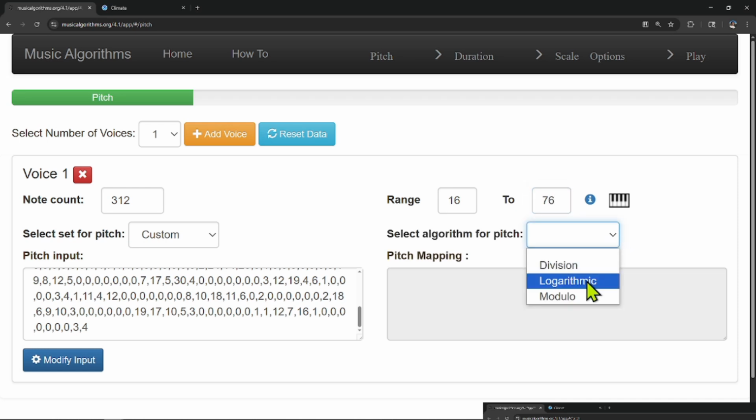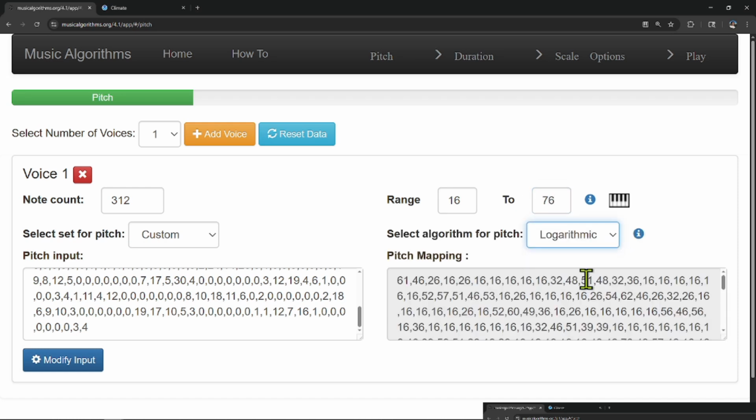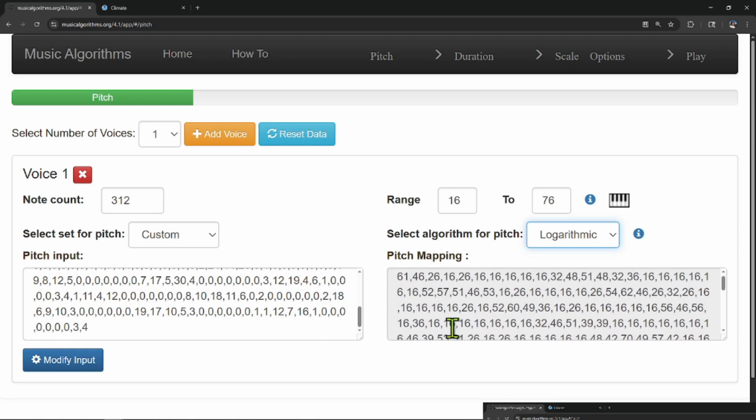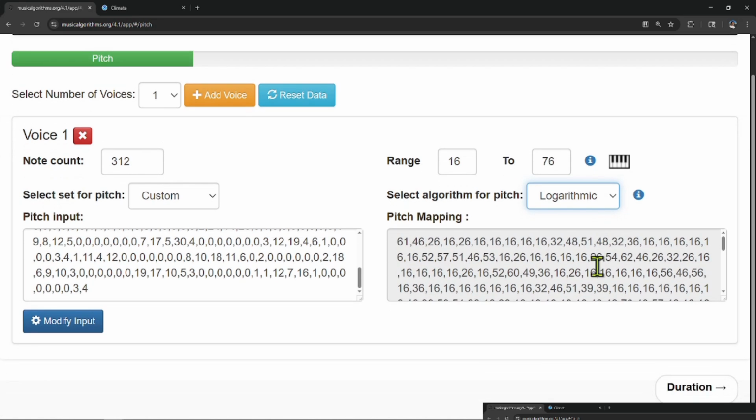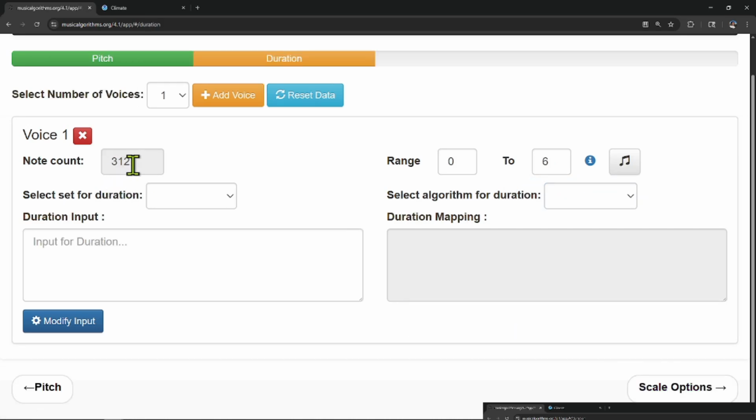I did choose logarithmic here. I don't know if this makes any difference, but it got the numbers in here that I needed, and it's definitely a range of notes between 76 and 16. Those will be my highest values for this, which I'm now going to the duration, and it puts in the 312 note count there for me.